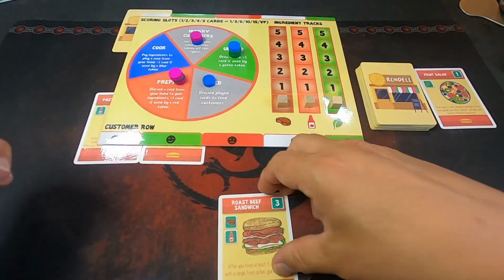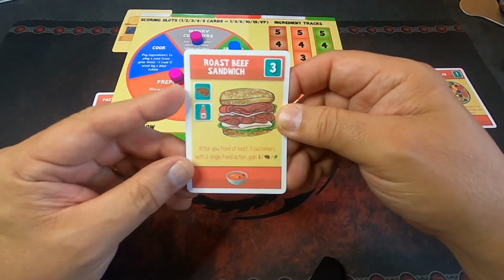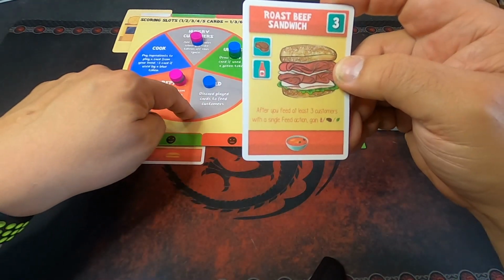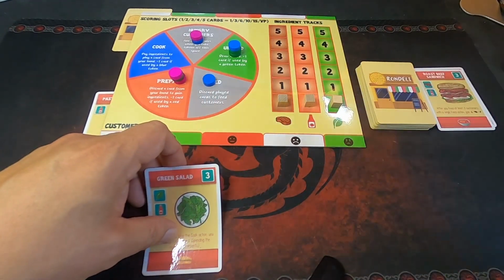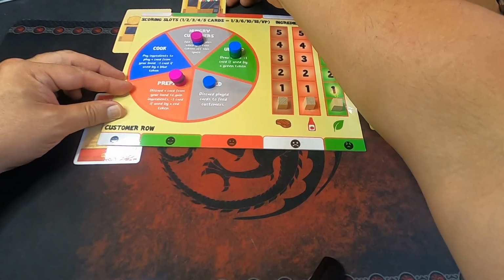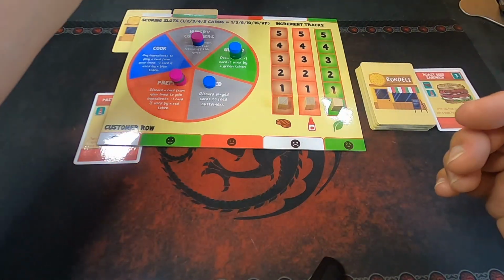Okay, we're still feeding here. And we have 1 more card in our play area, this roast beef sandwich, which we can now discard to feed 1 of these customers. So I think I'll feed this customer here, discard this card, and then this customer goes, and I'll just place them underneath here in this stack. All right, so now we have at least 2 victory points, one there and one there.